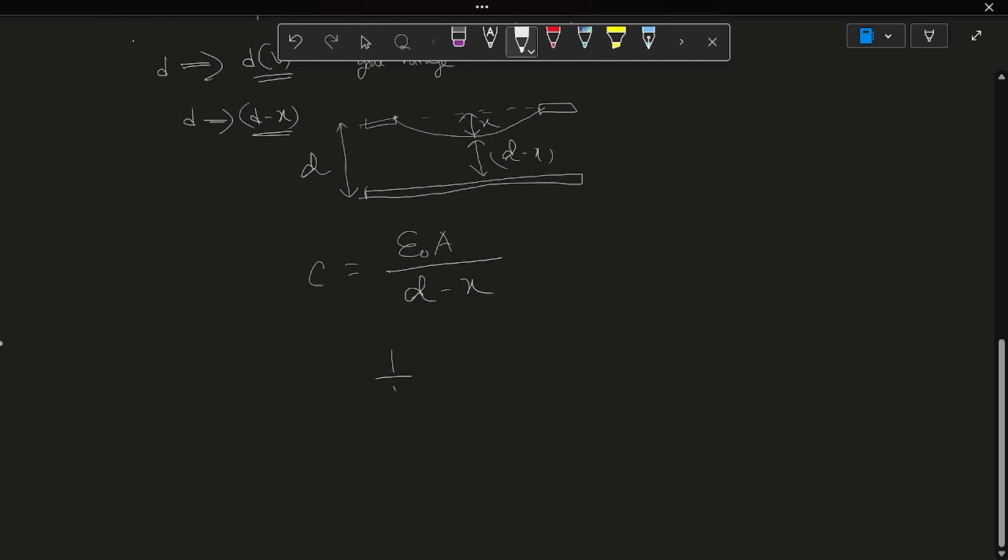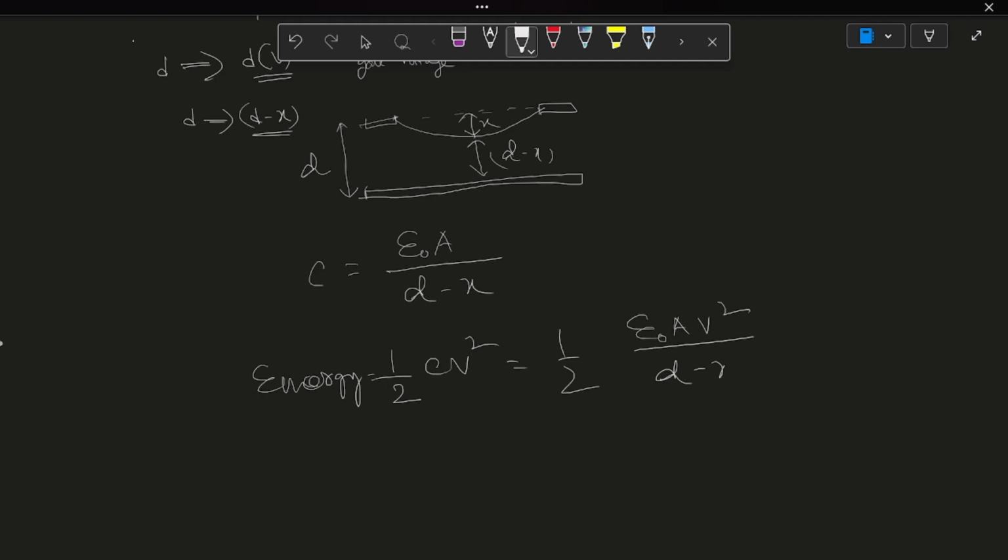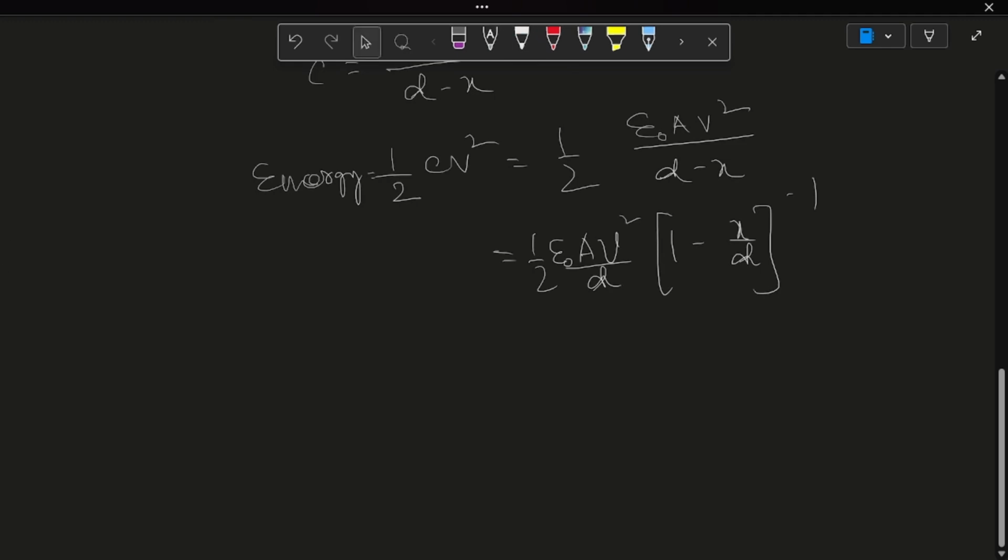What is the energy stored? The energy stored in the capacitor, a potential energy, you can write as half C V square. So this is basically epsilon naught A V square by D minus X. Now we can expand this: by D, and this will be 1 minus X by D to the power minus 1. This is the potential energy stored in the capacitor.